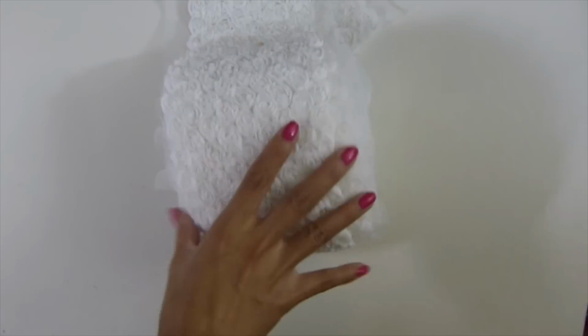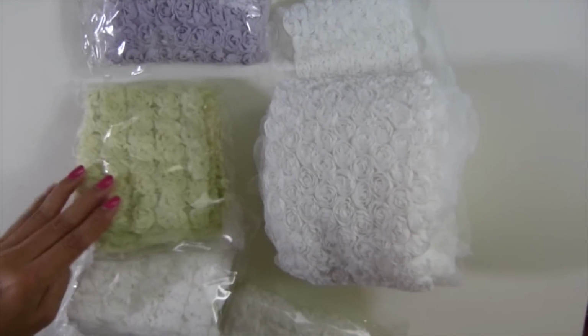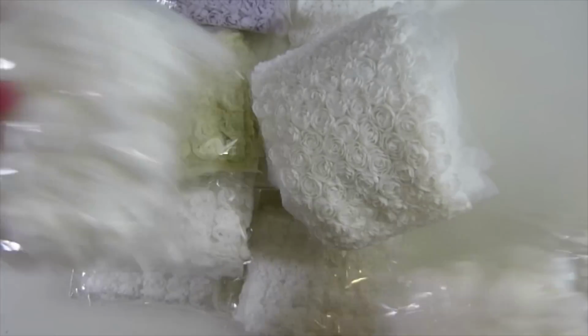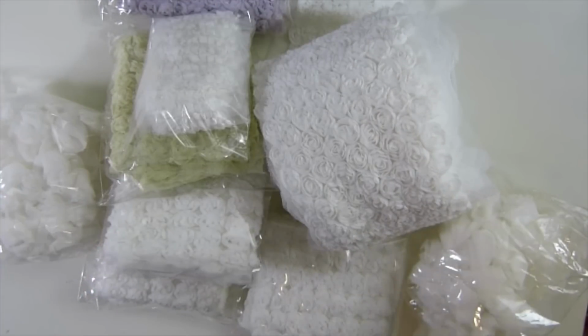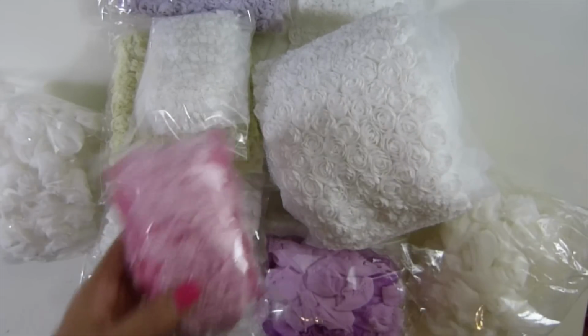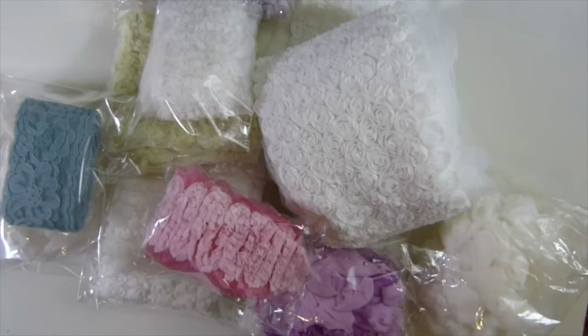Hi guys, you'll get 5 of these. But this one you get the 3 yards in white and purple and the apple green there. So total 10 yards. And you'll get 2 of these. Okay. You get one of these. You'll get one of these. It's the same but different color. And you'll get one of these. 2 yards the lace trim there.